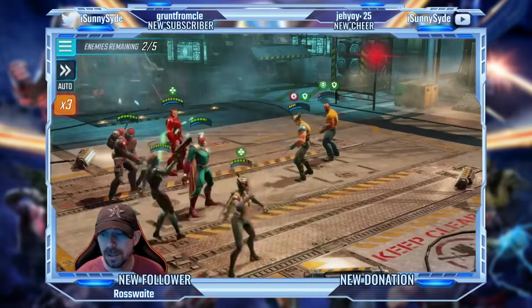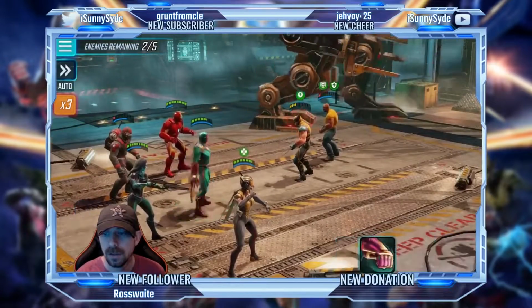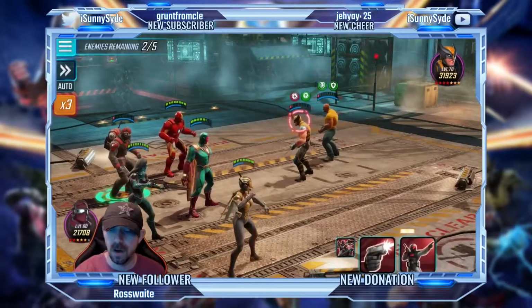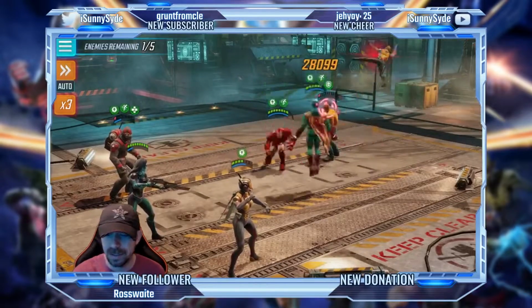Get rid of Hulk. We got Iron Man. And we could probably just auto this last one. We'll auto it, let it finish it all off. But that's just the very first battle in tier 8. So not going to be really too tough.